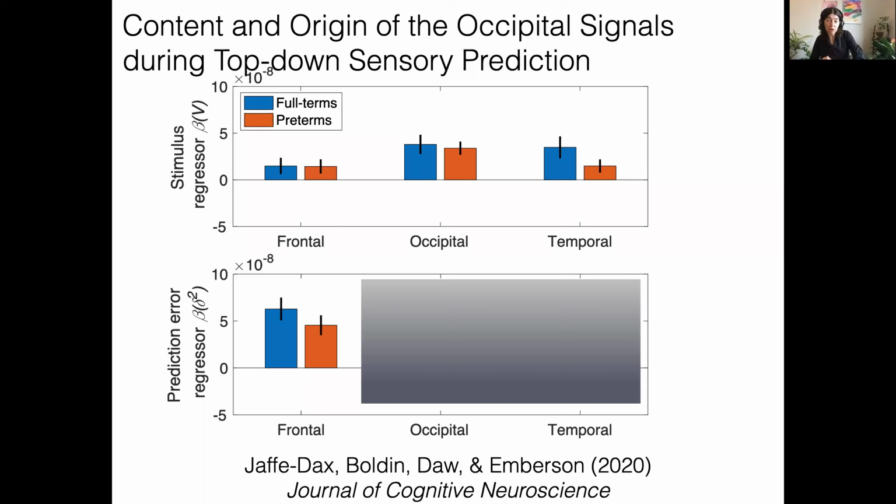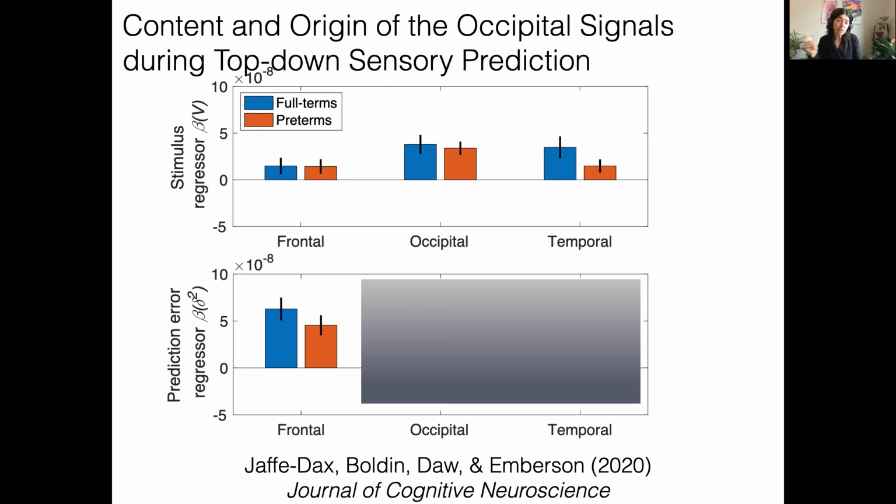Well, in the frontal lobe, we actually see very strong responses to the prediction error. So the frontal lobe is modulating its response depending on how much prediction error there is, with greater response coming from greater error. And that isn't different between the preterm and the full-term population. This is confirmatory of our behavioral findings that the preterm babies really are responding quite strongly to the learning context. They're learning what's happening here. They're following the task. It's not that they're not learning.